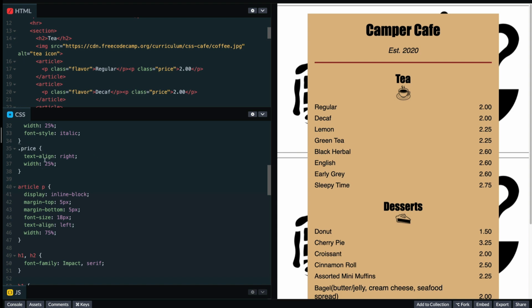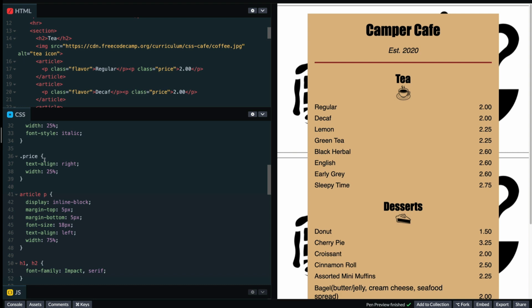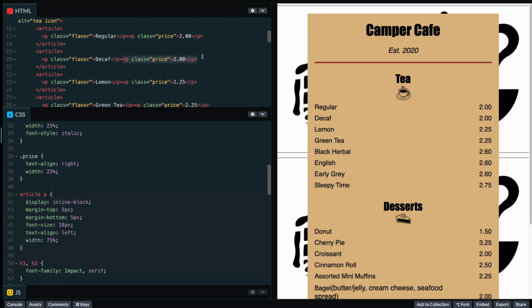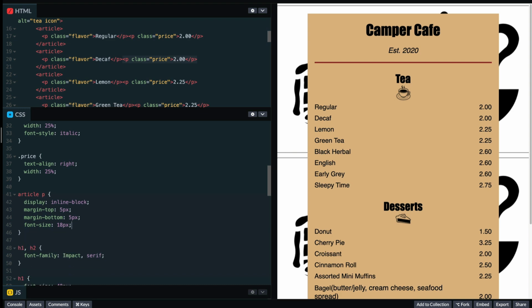But there is one caveat, which is that the price class is only working because we are using the price class selector. Now, class selectors have precedence over element selectors. So first, this p element here with the price is actually also being set to width 75% initially. And then afterwards, because it has the price class, it gets set to 25%, and it also gets set to the right side. So that's why we can get away with this solution, even though it's not so explicit, and it can be difficult later on when you make changes to understand why things are behaving in a certain way.